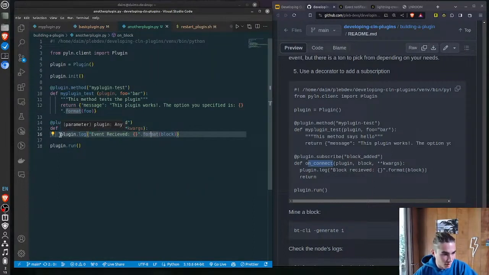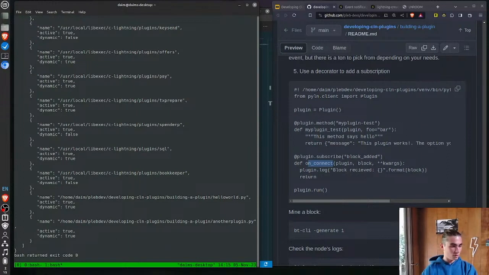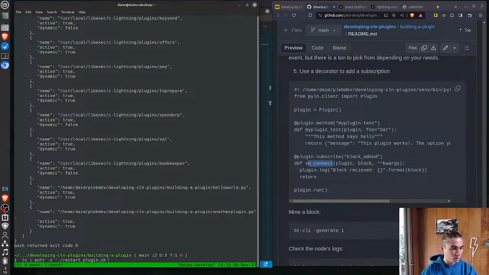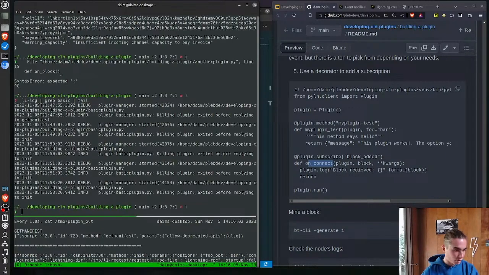But what we can do is log and figure out why it's not running. So it looks like it did start. Let's just try this again. Yeah, so it looks like we're good.